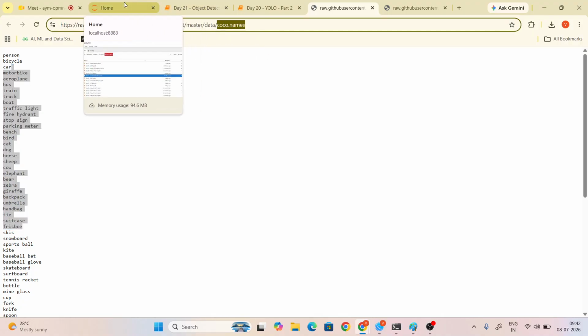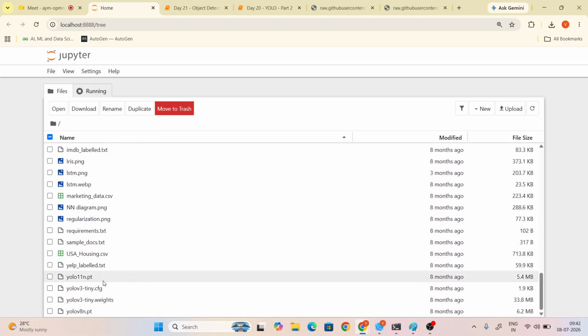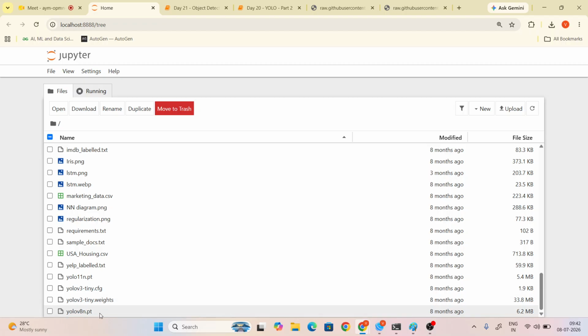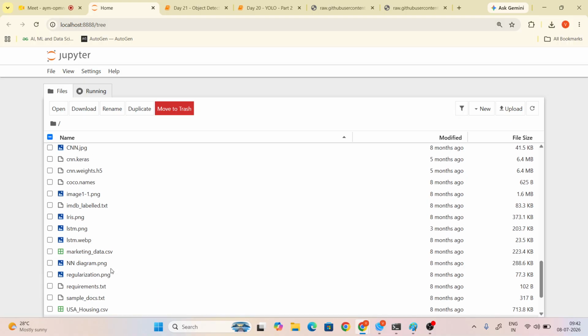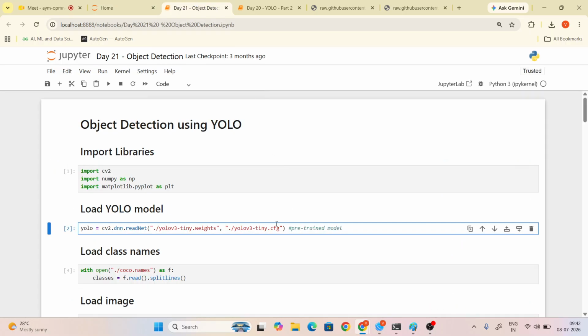You can copy it into the same folder, Gautam. You will check that all the files are there: tiny configuration, tiny weights, YOLO version 8 nano pt, and I missed one, coco.names. So you can easily run this file.